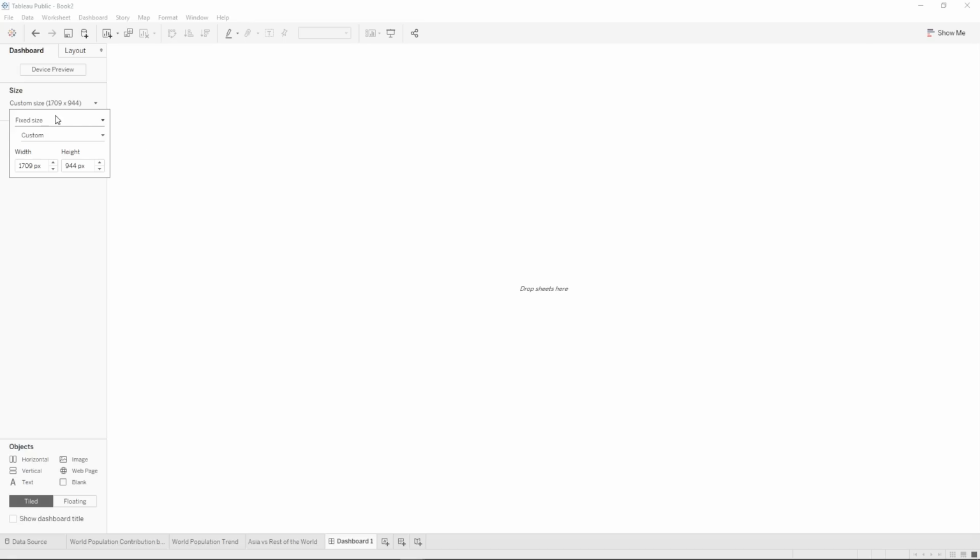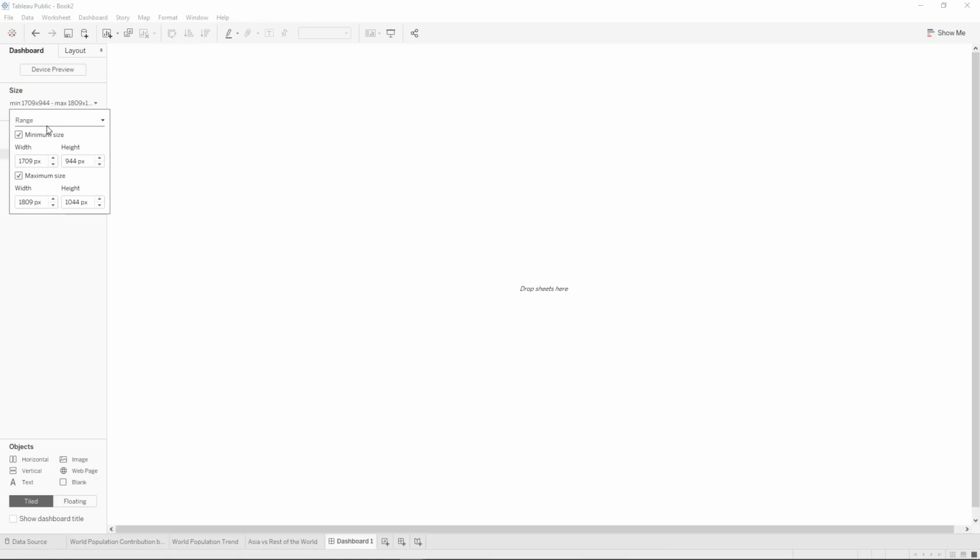However, if somebody's looking at it on a screen that is bigger or smaller than yours, then it doesn't fill up the screen, or it will fill up the screen too much and they'll have to scroll up and down and left and right. If you have automatic, then it will fit the screen that it's displayed on. However, the things that you've placed might get squished too close together.